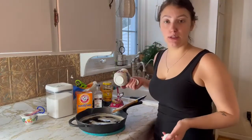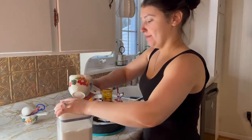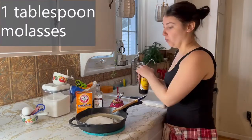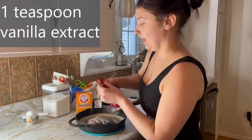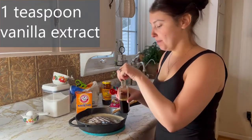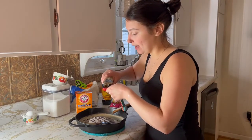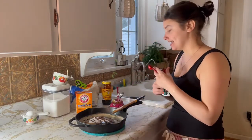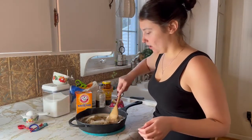Okay, while the butter is still warm and right off the stove, we're gonna go ahead and add in our sugar. We have 1 cup of white sugar, 1 tablespoon of molasses, and then 1 teaspoon of vanilla extract. And I'm just using up the vanilla extract that I had while I wait for my homemade vanilla extract to infuse. I can't wait to start baking with that. And this is still sizzling away because my cast iron skillet is still very warm. So we're just gonna get this all mixed together.